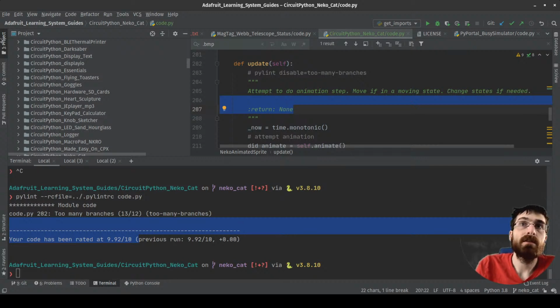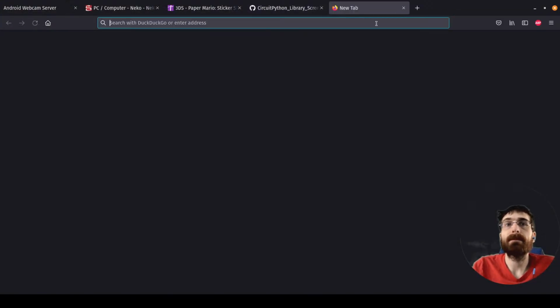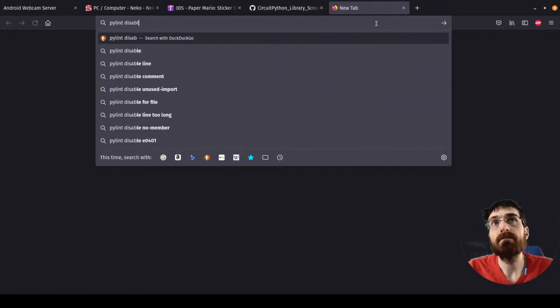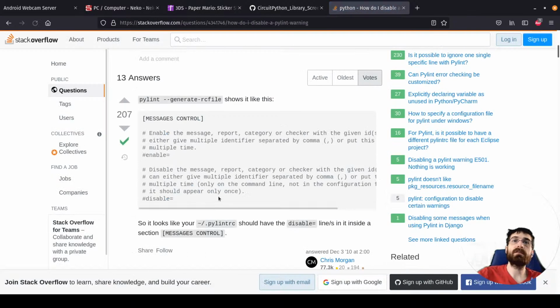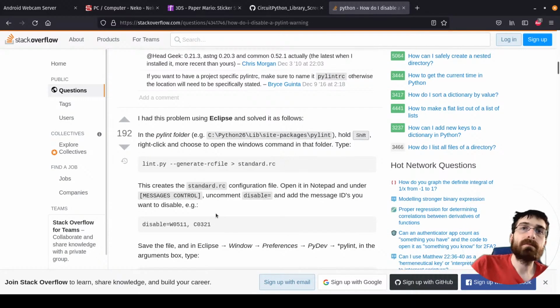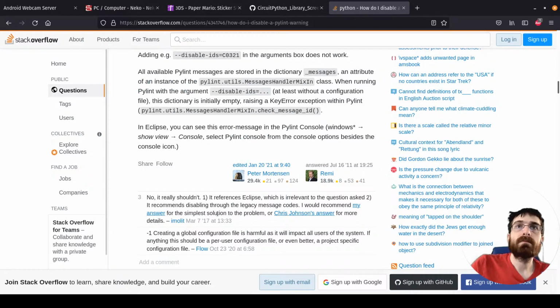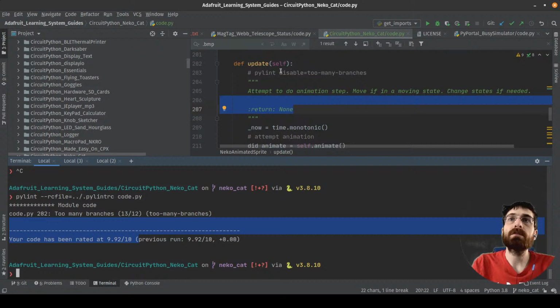S for stuck. What does the Pylint disable? Memorized how to do this right. Pylint: disable equals. We're close.